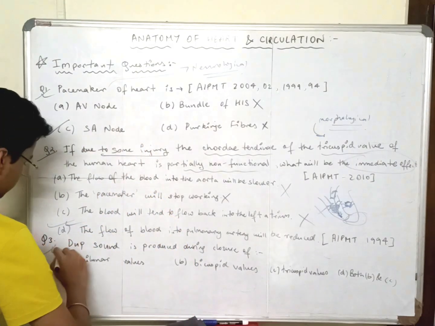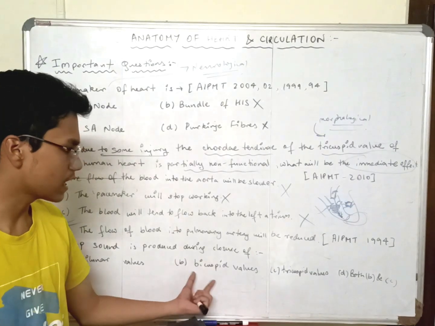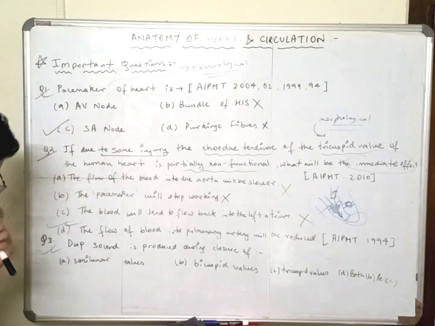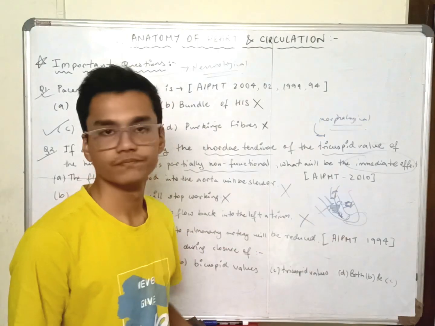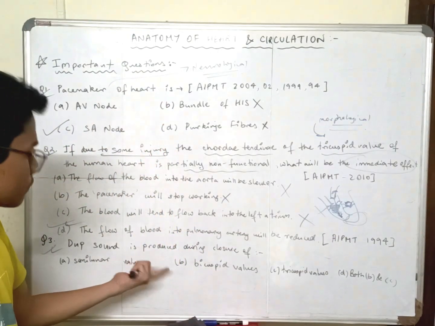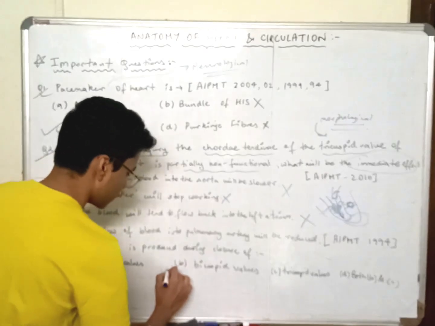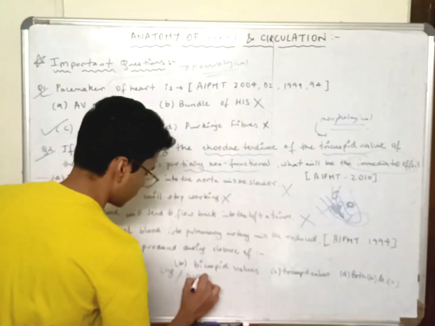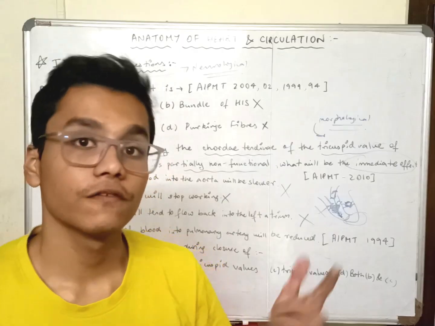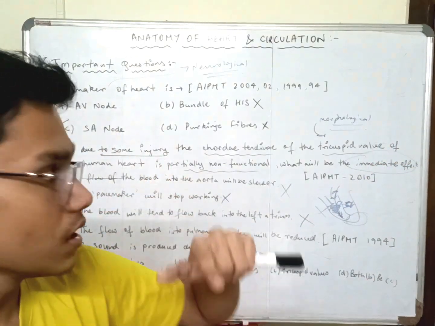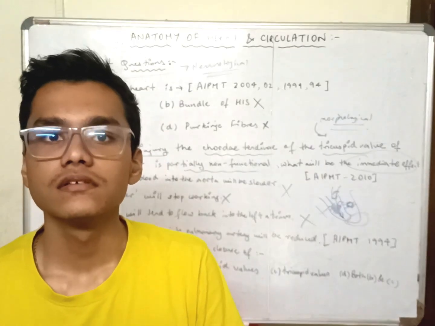Now, the third question. Very simple. And I think it is also a repeated question in ICSE boards and AIPMT as well. If my analysis is not wrong, then this question is definitely from AIPMT 1984. And it is most probably one of the most repeated questions in boards as well. So it is simply the concept of lub and dub. First the lub occurs and then the dub occurs. Now, what is lub? The first sound, the general relaxation. And in the general relaxation, what do we see? That the atria are in diastolic condition and the ventricles are in systolic condition.